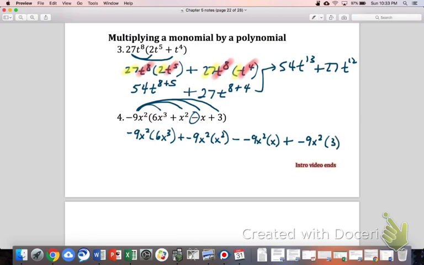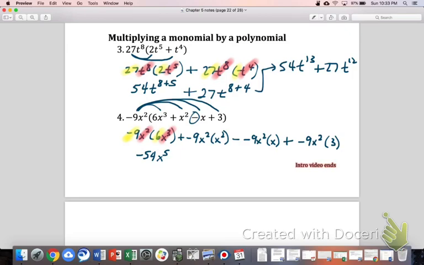So we're going to follow that same process we've been doing throughout. I'm going to identify my numerical bases first. So I've got negative 9 and 6 being multiplied there. Those are numerical bases, and so we just multiply those the way that you've done since you were in 4th grade. Negative 9 times 6 is negative 54. Then we take a look at the variables here, x squared and x cubed. Of course, those are the same base. Whenever you are multiplying like bases together, you leave the base the same, and you add the exponents. So that would be x to the, of course, 2 plus 3 is 5. I'll just skip that step on this one.